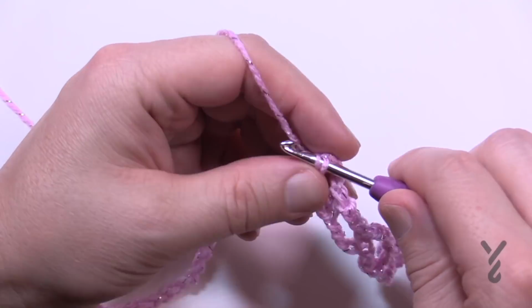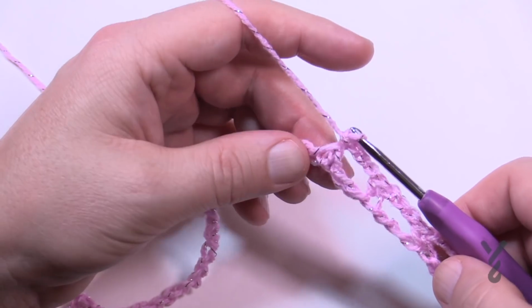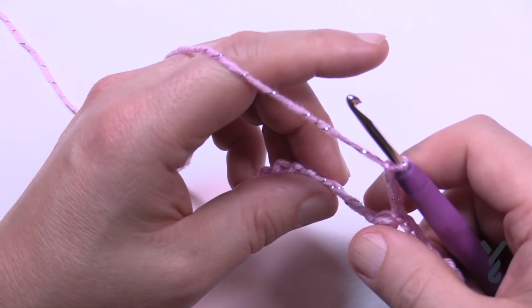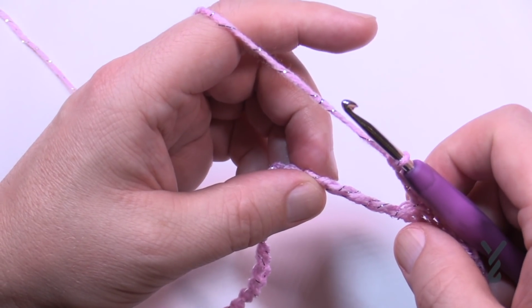So the chain 3 is consistent, and the number of chains that you're skipping will be relative, right? So the next time you're going to start up, you're going to chain 3. So 1, 2, 3, and this time skip 3 chains. And please do this all the way to the end.